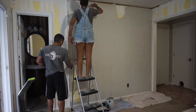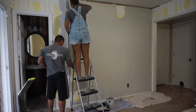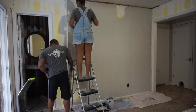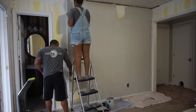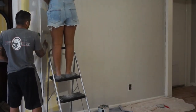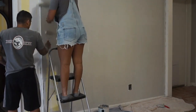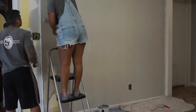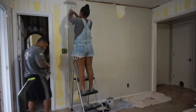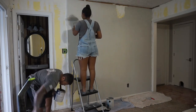So painting is going along smoothly, as you can tell. I guess you can kind of tell actually from the on camera there. All of the walls are going to need two coats of paint. You can actually kind of see that it's almost a little bit see-through from just one coat, and there's a little bit of the yellow and the grooves from the joint compound still popping through a little bit. These walls will require two coats of paint, and two coats does the job perfectly.